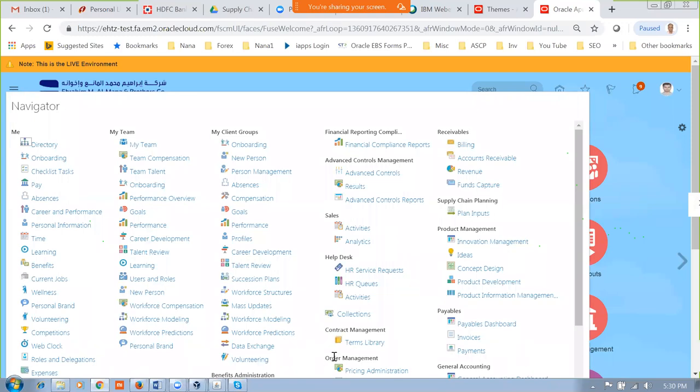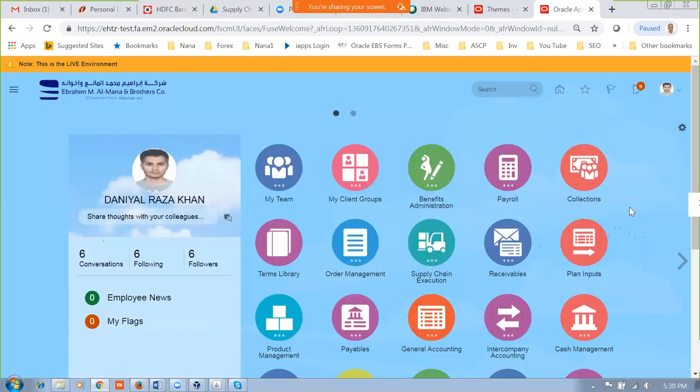Whereas springboard is very easy. Navigator customization, again, technical will teach you about how to customize it now. Whereas springboard customization is very easy. Navigator customization is slightly complex, but again, you will learn it from the technical team. And they will not have time to do this. You'll be having hundreds of users. They will never come over here and do all the personalization. Look and feel is your responsibility. The implementation consultant has to change the look and feel, remember. Fine. That is the way you are doing.